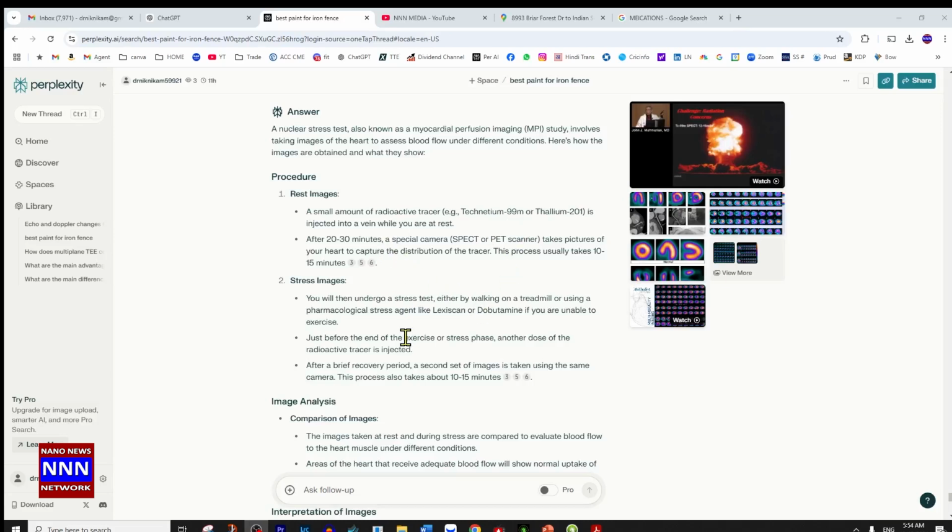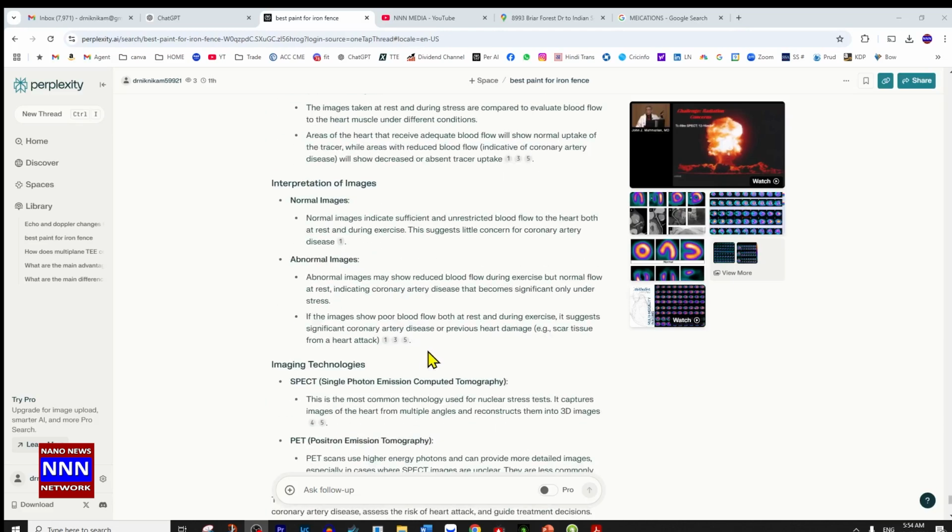So you can go deeper and deeper and deeper until you get exactly the text information you need, which you can add into your system. So now once I have got this one, next thing is to take this information and put it into a Word document and combine some of these images and create a fantastic handout.